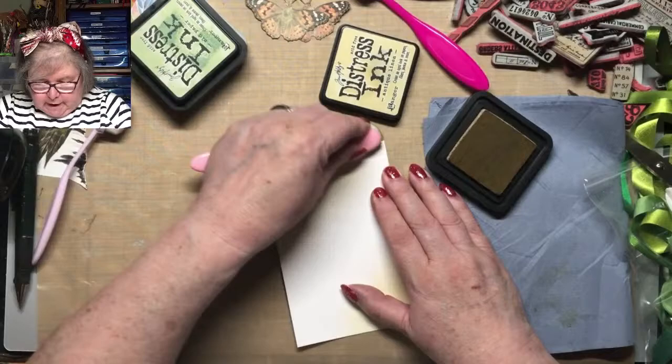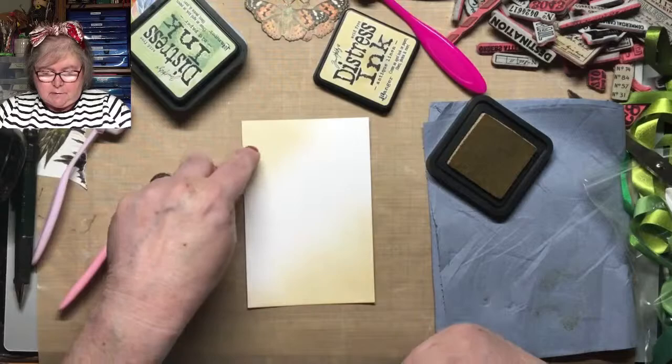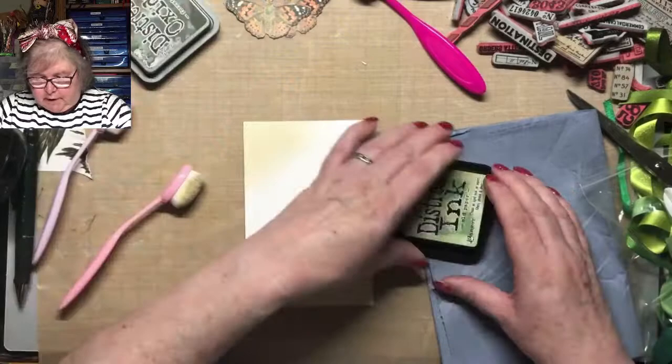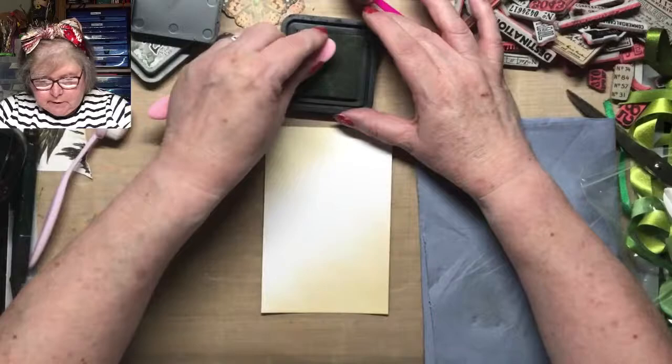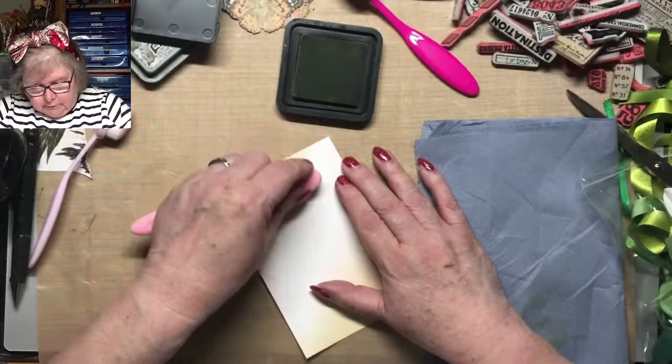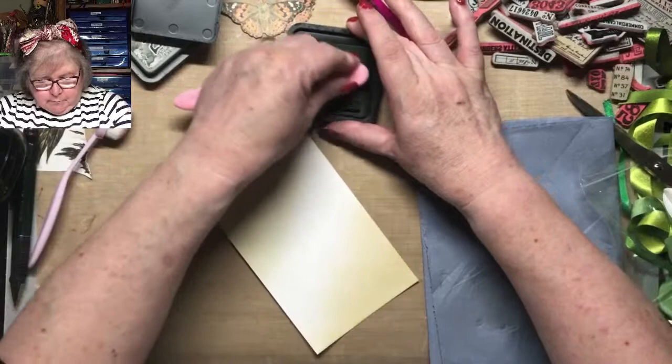So I'm going to that corner and then just like that. So we've got the two opposite corners. They're not the same size. This one's smaller than that one. And then I'll move on to the old paper, which is a lovely green, actually. I might as well use this brush again. I'm just going to come in from the side and blend over that Antique Linen. Need a little bit more, you can't really see the colour there.